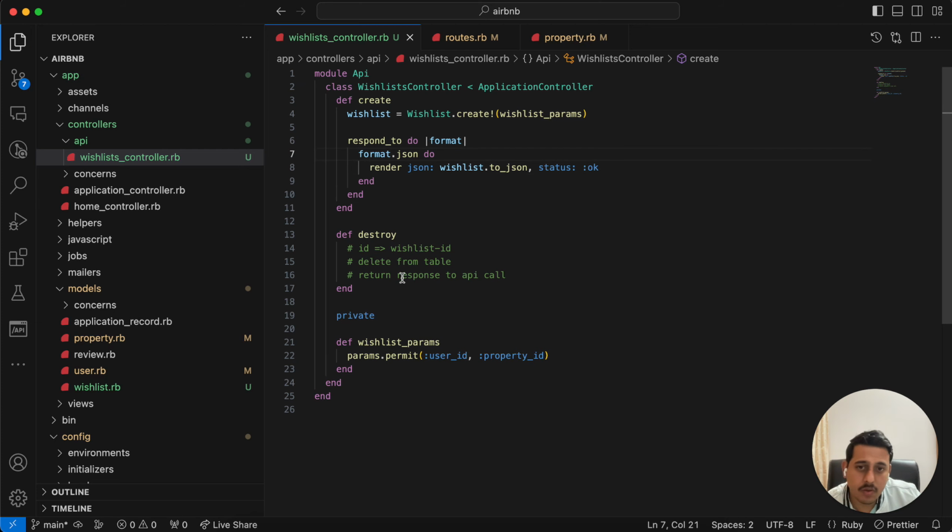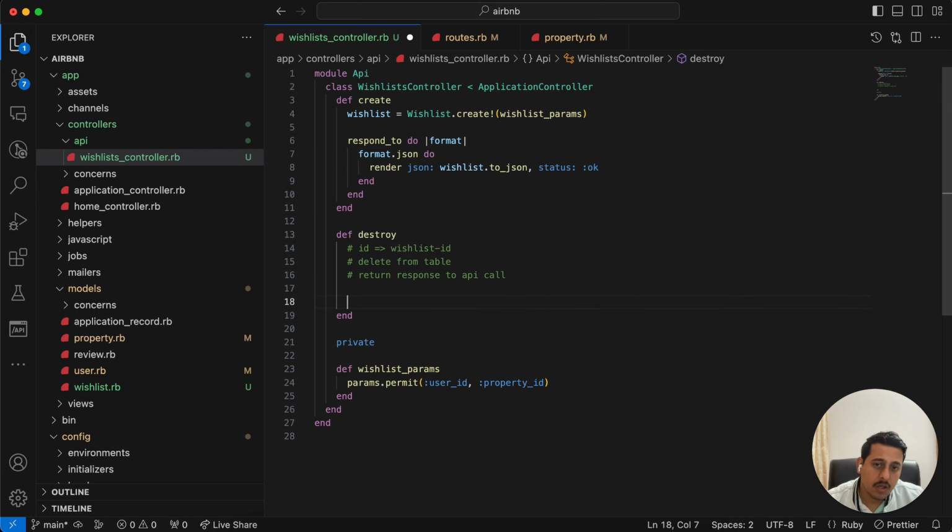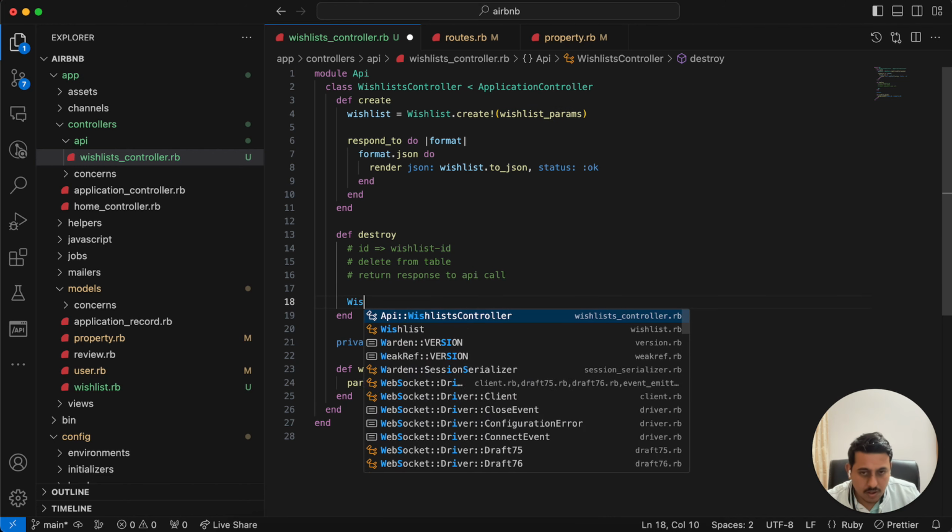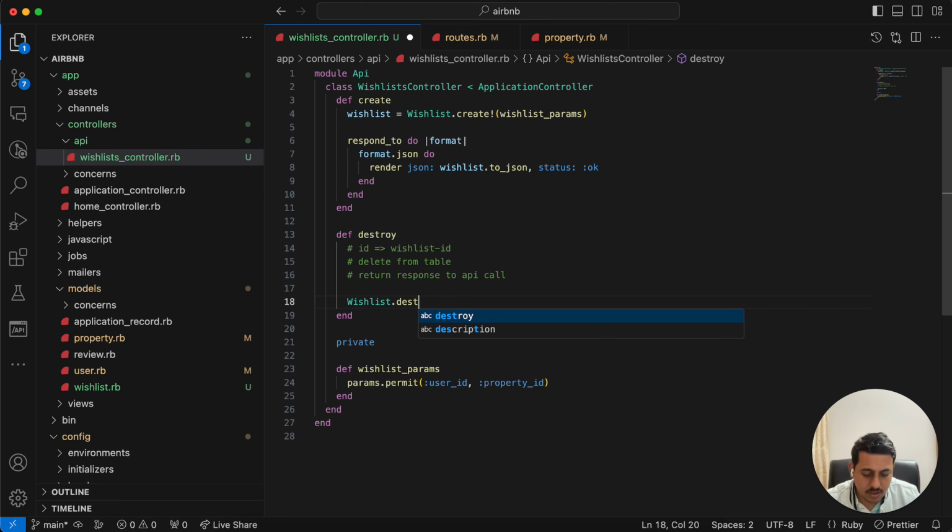Okay. Similar to this, we can use it for destroy also. So in destroy we need ID. We don't need this wishlist params because that doesn't have an ID, wishlist ID, right? So here we can use wishlist dot destroy params, and it contains various keys, but one of them will be ID if we make our API call correctly.